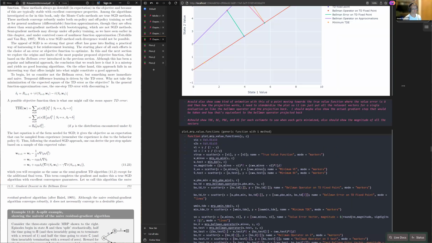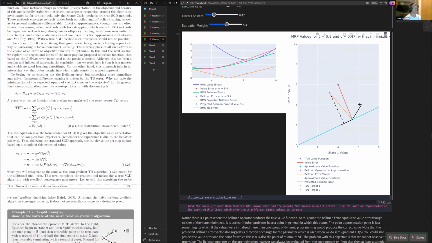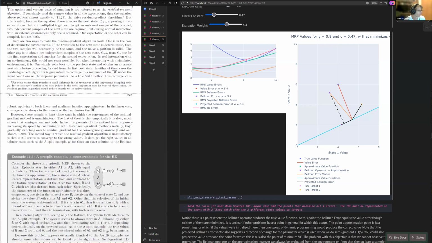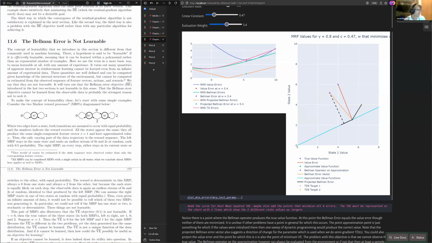I tried to show it in this diagram up here, but these two black lines, remember, we had this problem where each state has two different transitions that can occur. So for state one, the probability is split in half. What these two black lines show corresponds to two different TD targets per state, which are averaged. And this is the distance to each TD target.